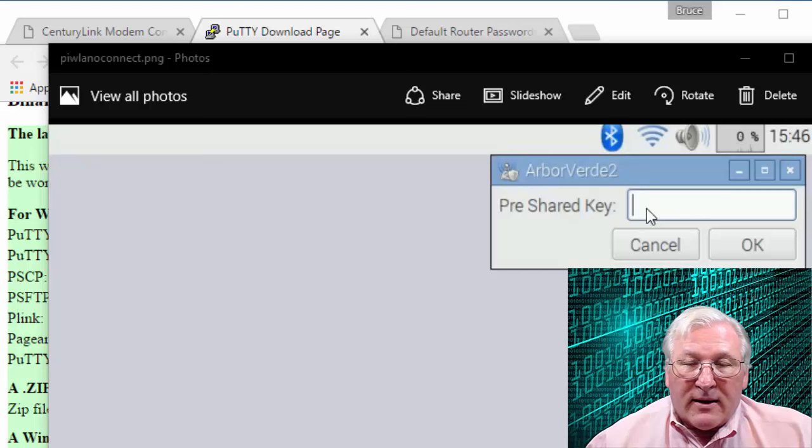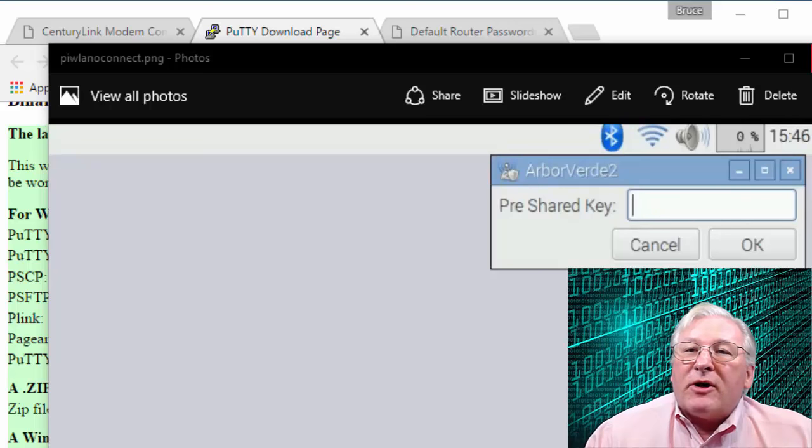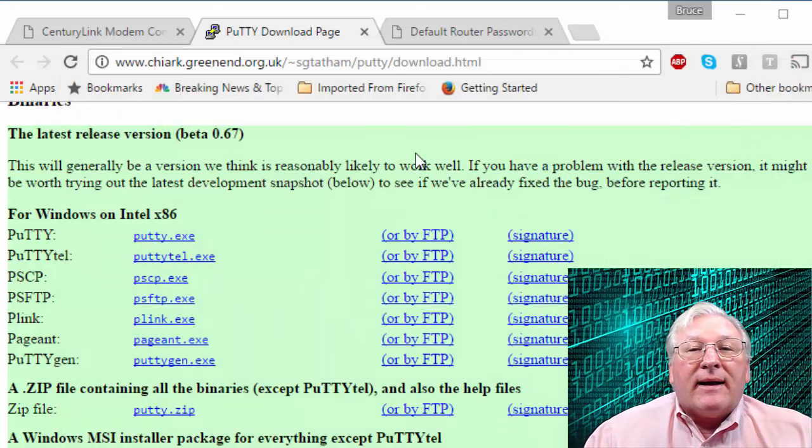Once you have that IP address, you can disconnect the keyboard, mouse, and monitor and just plug in. The way we connect to the Raspberry Pi is through a terminal program. There's a terminal program that comes with a Macintosh — you can just run it and connect to the Raspberry Pi. For Windows, there's a semi-GUI terminal program called PuTTY. You can get it at the URL shown here — take a second to pause and jot it down. You can either download the executable directly or use the installer package.